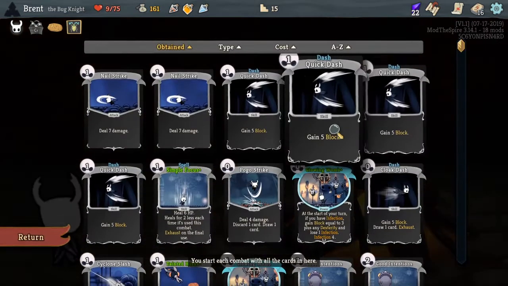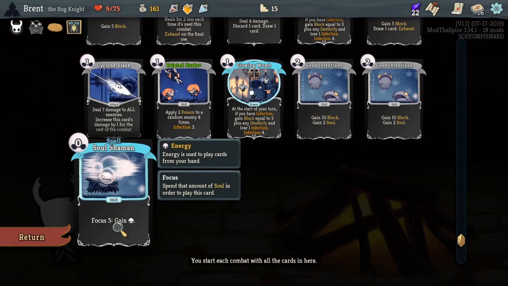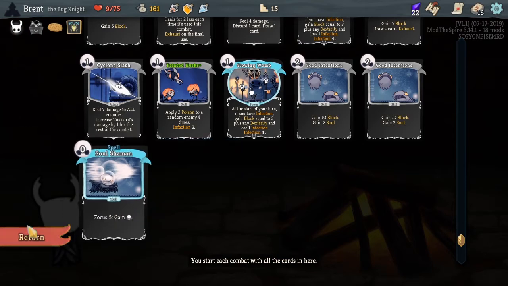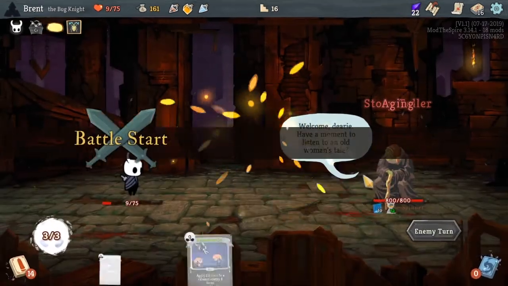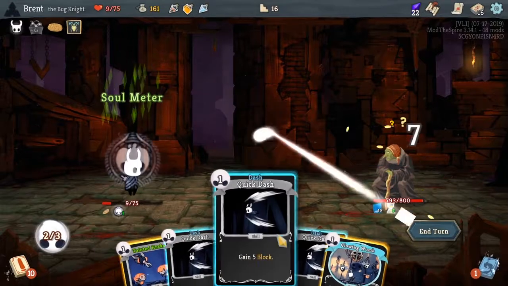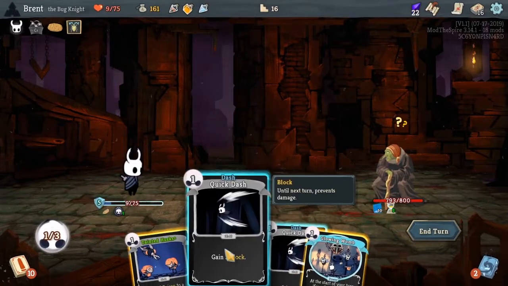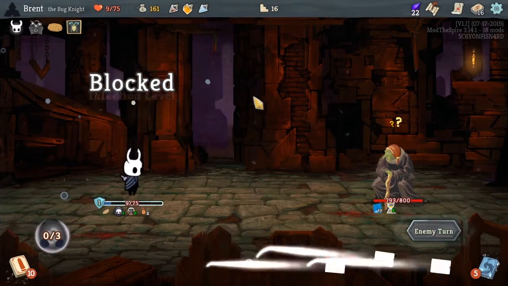What does that do? That was Soul Shaman. 5 focus, gain an energy. Interesting. Yeah. Bad move. Oh, it's the Storyteller. Yeah, we definitely won't survive this. There's no way. Like, unless there's an option to heal immediately, we will not make it through this.